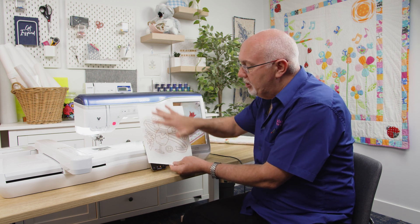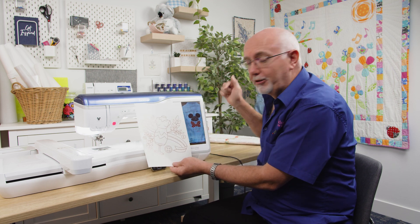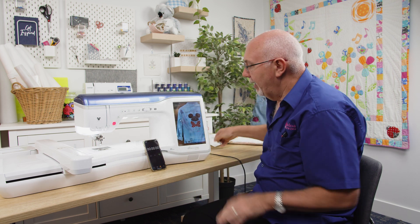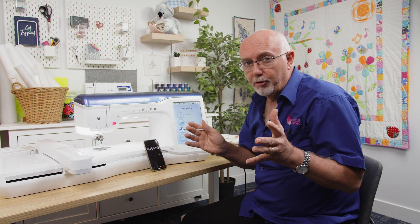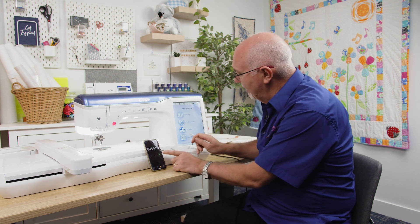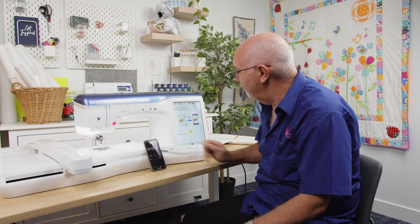If I wanted to take this image off a piece of paper or a scanned image, I could use the My Design Snap app, take a photograph and send it to this machine. But I don't need to because I've got the original JPEG file on my USB stick. So let's move that out the way. I have my machine — let's just touch the screen. We're in our standard menu. I've got my phone here with my stopwatch and we'll see if we can beat three minutes to create this design complete with the background quilting directly on the machine. Let's hit start — My Design Centre. Here we are in My Design Centre.